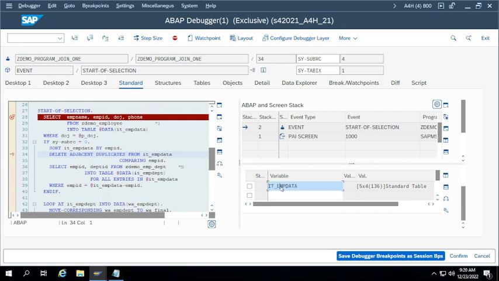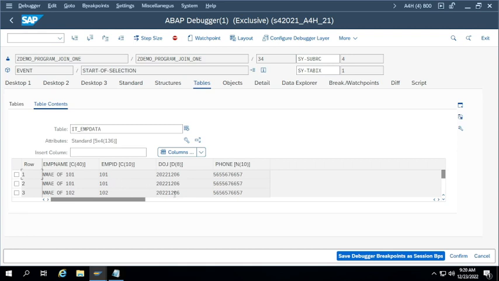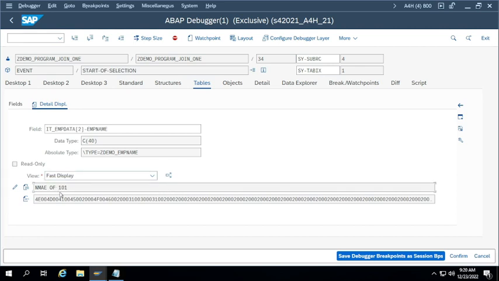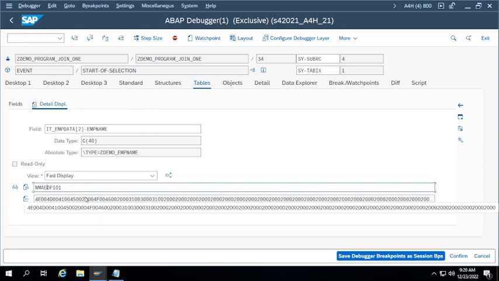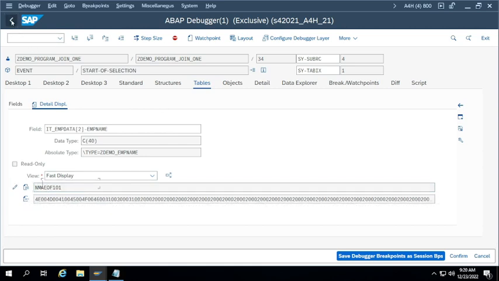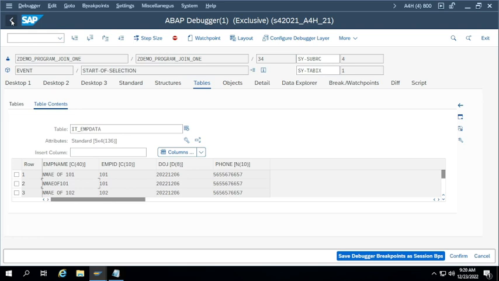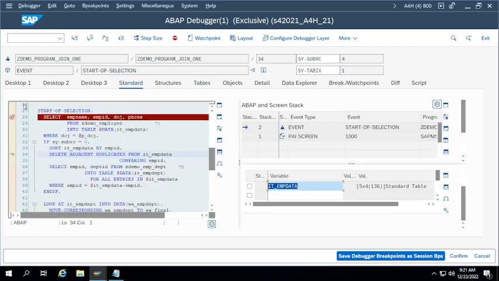To identify which record it is deleting, I'll use a simple thing. I'll change the second record. I'll remove the space. Change the pen symbol. Okay, so that we can identify which record it is. Is it deleting the first record or the second record? Okay, the first record contains space and the second record doesn't contain any space. So now delete adjacent duplicates.